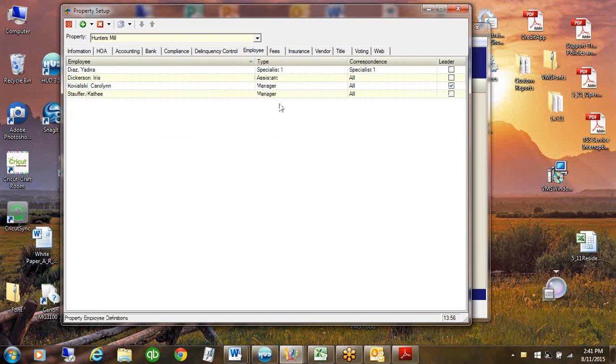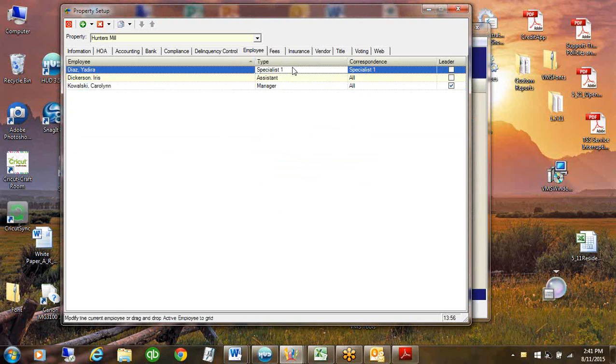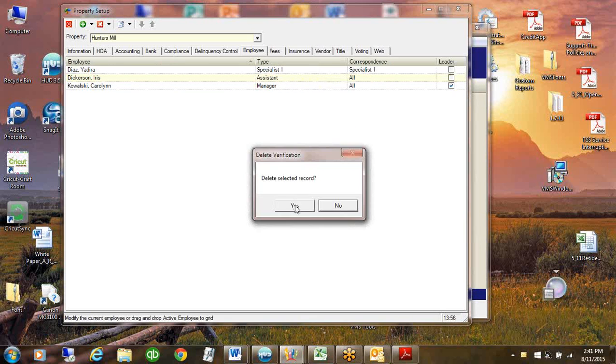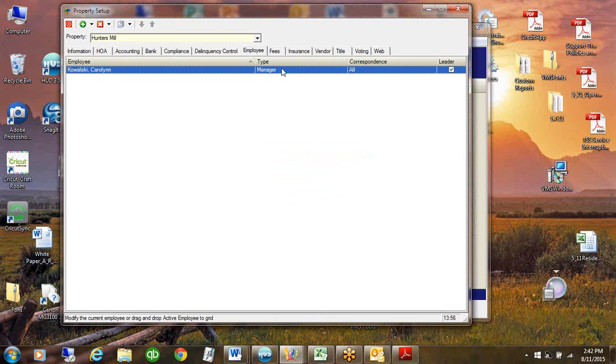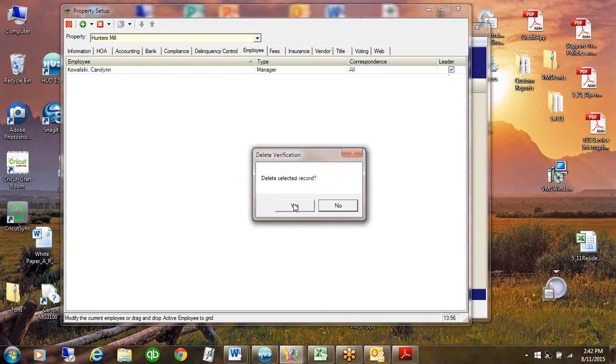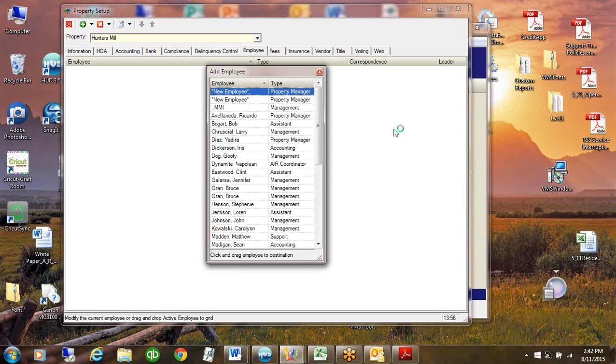These were the employees that I had linked to my master, but I'm going to just delete them really quick. Now, does it delete them from my setup? No, it just takes them off this tab. So, 2 reasons I would need an employee linked to this property. One would be because I'm limiting that employee to just this property.